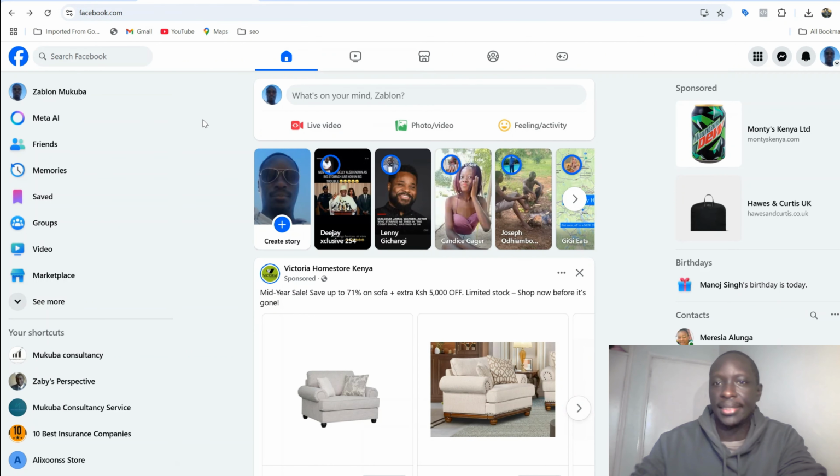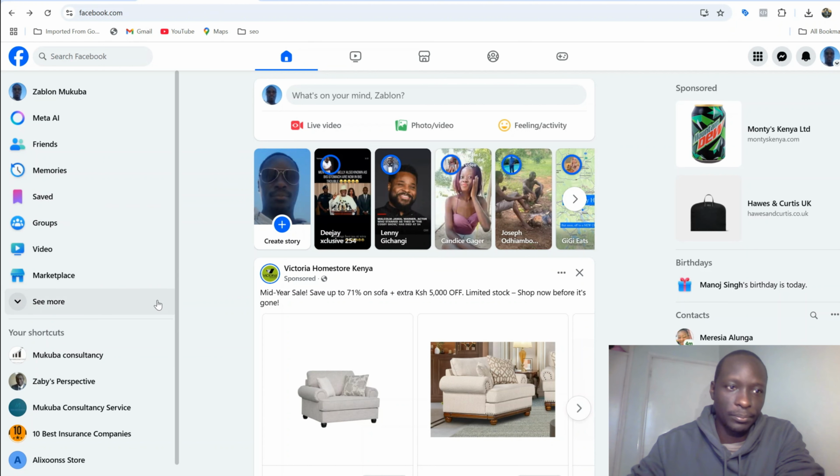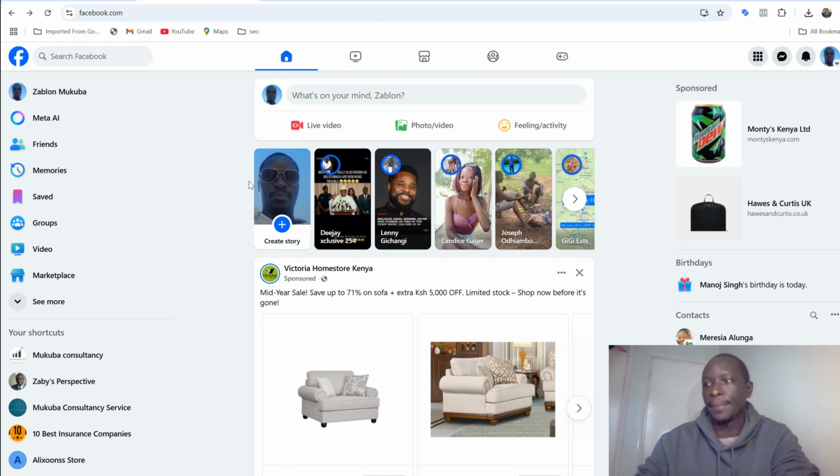Meta changes all the time, and it's good to be abreast with all the information. Coming to this, you might be new, you might be a bit frustrated on how to do this. So, I'm going to walk you through it. We'll create a fictitious page together and see how best to help you and your business. So, how do we do it?